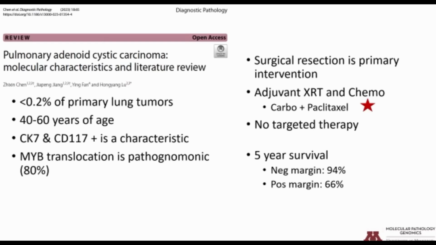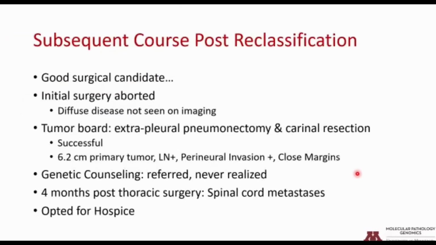But the only silver lining within this is that the adjuvant chemotherapy regimen for ACC is carboplatin-paclitaxel. So that does probably explain why, when she had ACT for her presumed stage 4 endometrial carcinoma, she did have a reasonable response there. And then again, really what it comes down to is surgery is the only way to really treat and to cure these patients. If you've got good margins and a full surgery, they tend to do relatively well. If not, with positive margins, they don't.